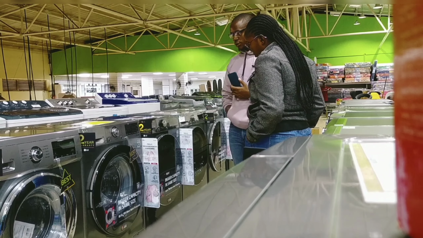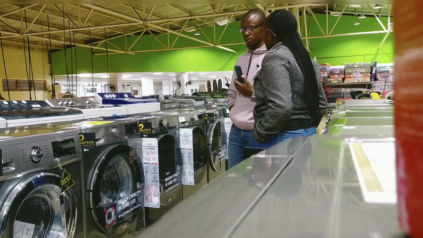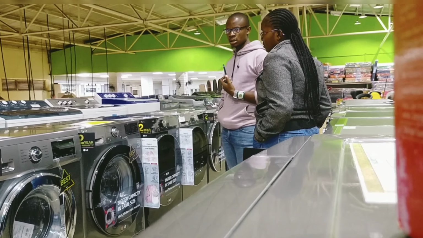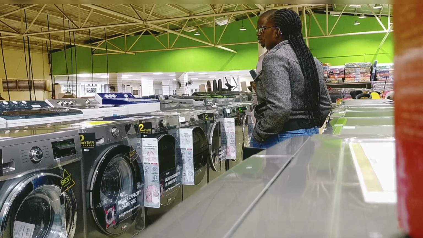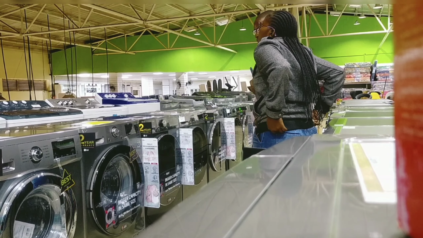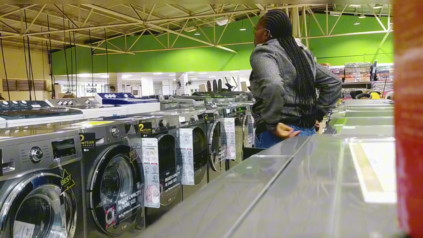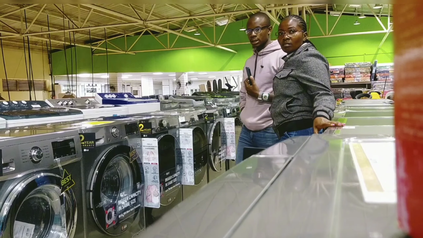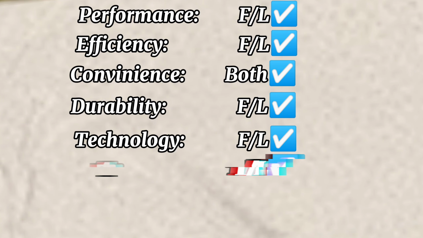Now, when you get to the market, for instance, if you're shopping for a 9 kg, 9 kg front load washers tend to be expensive because of what they can do: performance, reliability, durability. They tend to be more expensive when you compare them to top load washing machines. Top load washing machines are less costly at the point of purchase, but when it comes to repairs, front load machines tend to be a bit costlier compared to top load washing machines.